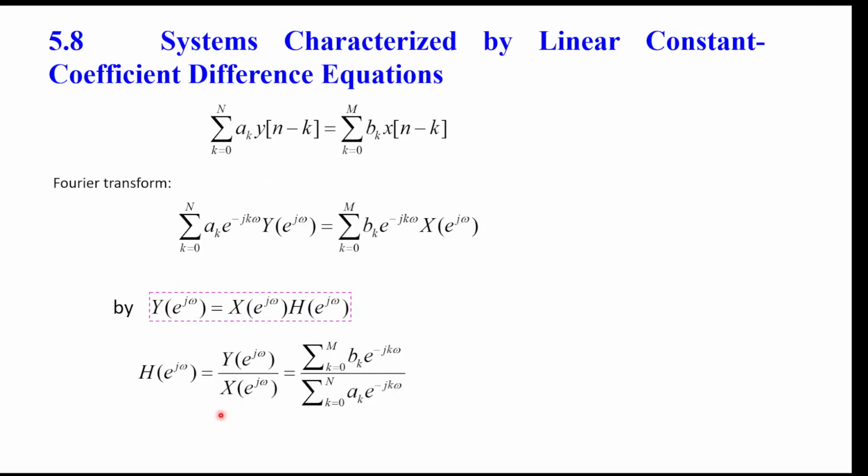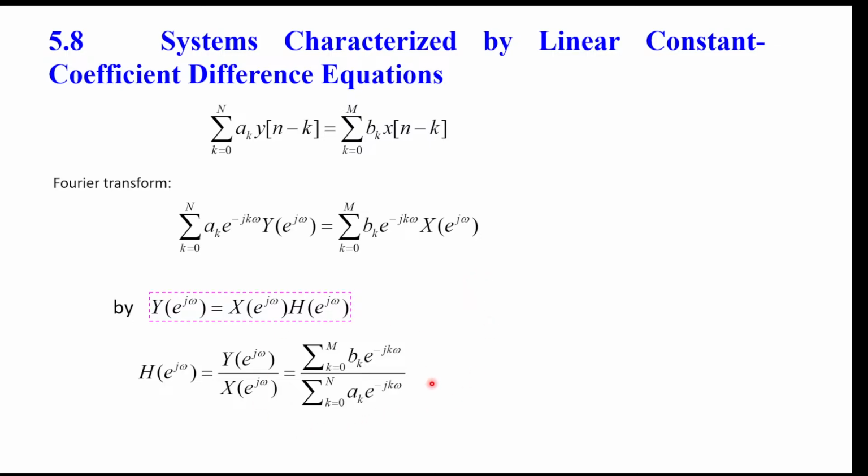Okay, and then for the discrete time case, we have the difference equation, and similarly we can use the discrete time Fourier transform to solve the difference equation. So this big Y divided by big X equals summation bk e to the minus jk omega divided by summation ak e to the minus jk omega. And those e to the minus jk omega come from this time shifting property. So you do a time shift on your signal, you get a shift by k, you get e to the minus jk omega.